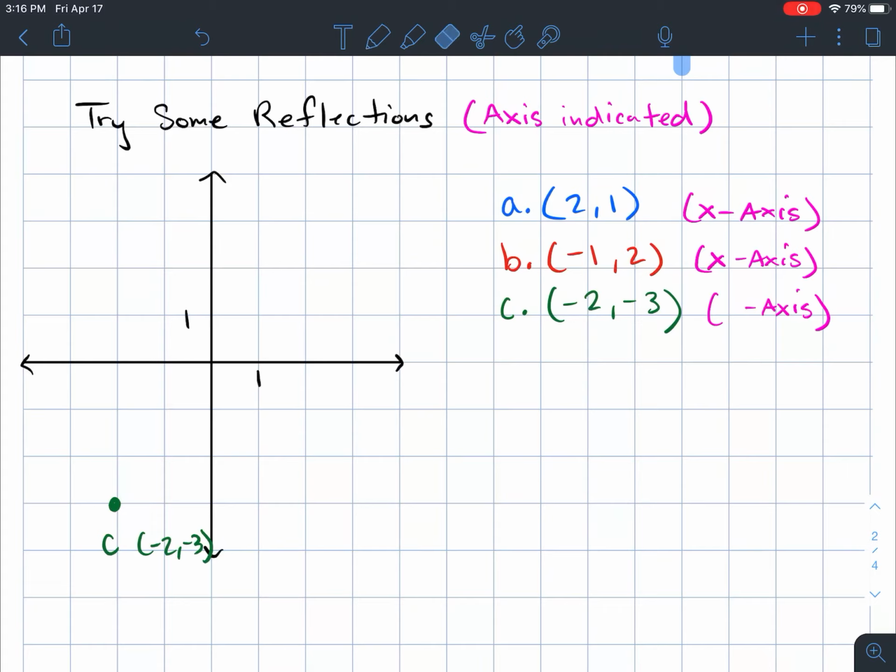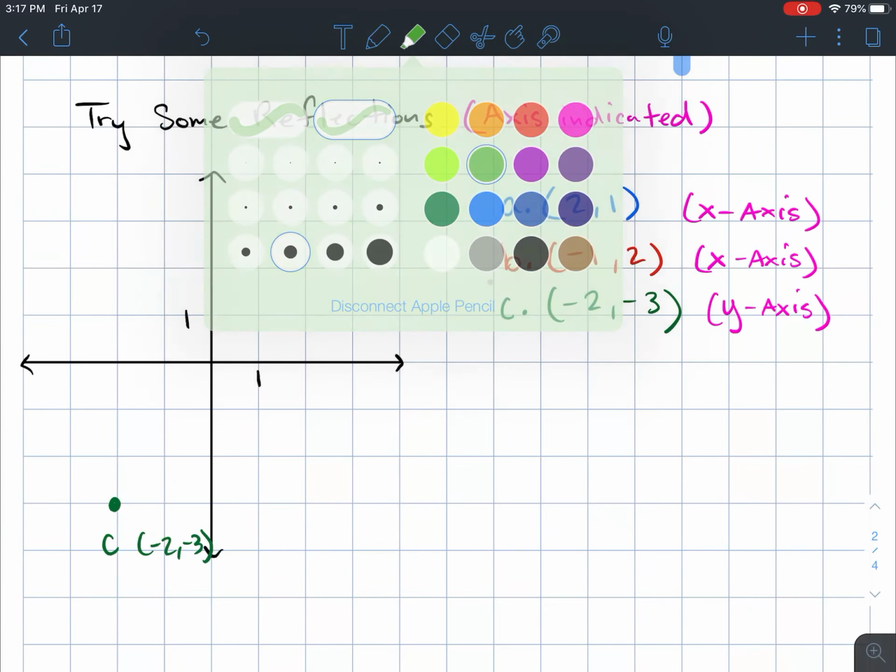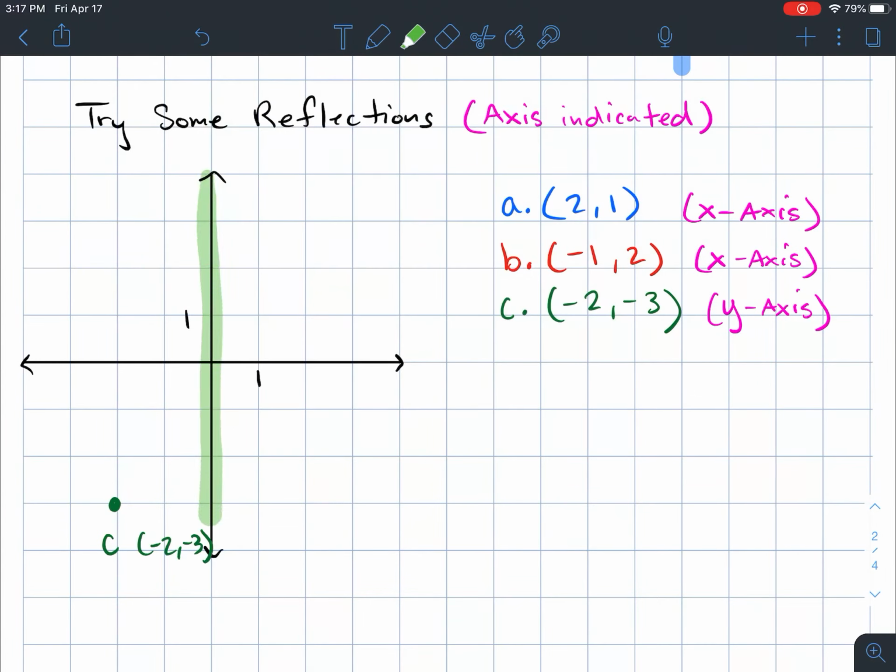And we'll do a reflection over the y here. So we're going to go ahead and make that change. So if you are watching B, please make sure you know that it was over the x-axis. C, we're going to be reflecting it over the y-axis. So this is the y-axis. It goes vertical. So we're going to be reflecting to the other side of the y. So that means the point is going to stay on this. Now it's a horizontal line because we're making a reflection over the vertical y-axis.